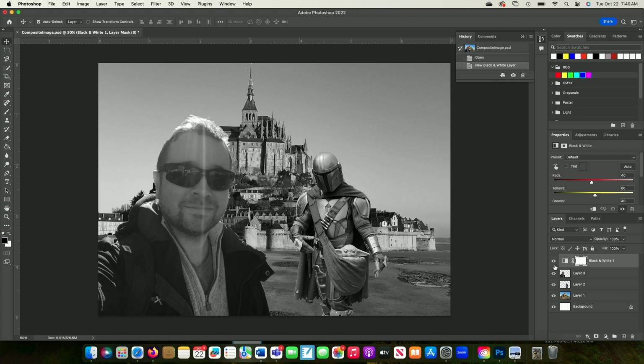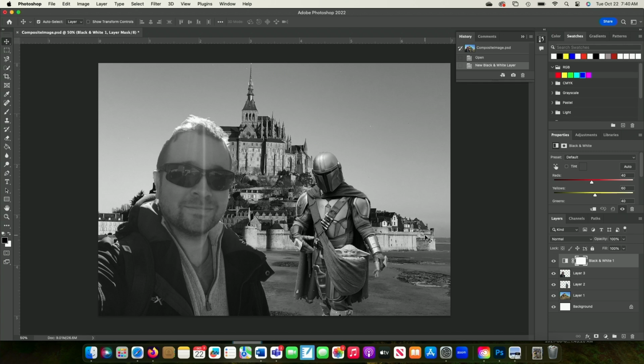The reason Photoshop works this way is so that none of my previous layers are actually being edited. They're all still there in their original form, and I don't have to worry about not being able to go back and undo any of my changes. My black and white layer is now here. My image is in black and white, and if that was all I was looking for, great.